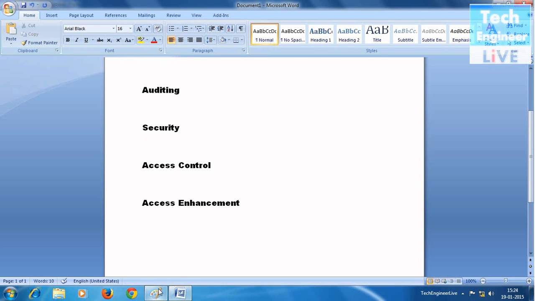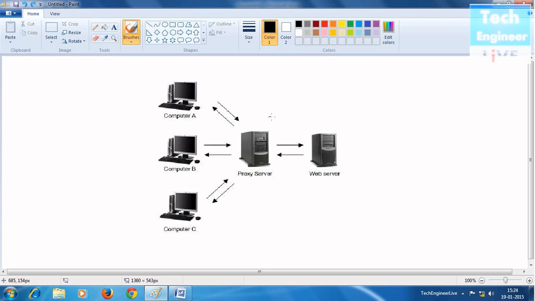Security is basically to allow our network not to access, or it will try to protect our client from the internet, from the external world.